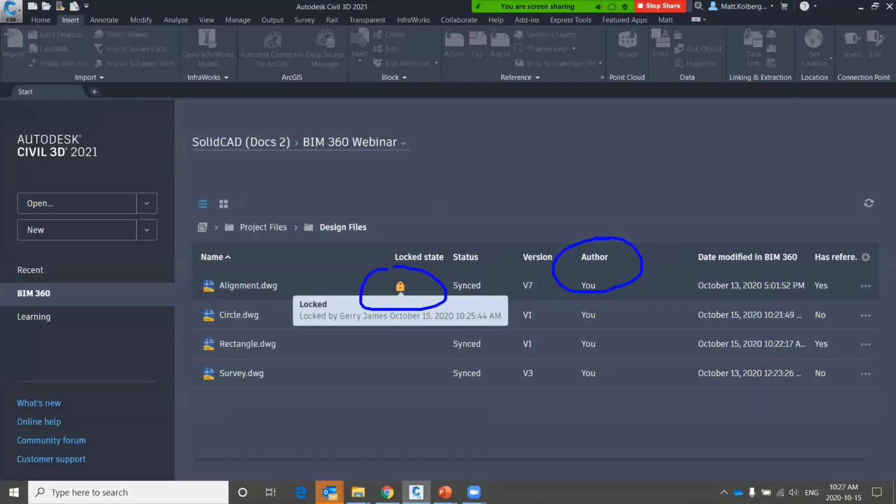You don't get this functionality with Microsoft OneDrive or Google Drive, or maybe you do with some other ones, but you don't have the file locking ability with all of them. So one advantage to using BIM 360 Docs is the ability to lock files and the ability to automatically load reference files like XREFs and DREFs. You don't have file locking with Microsoft OneDrive necessarily, right? You can open a file locally. Two people can open the same file at the same time, and whoever checks it in last wins, essentially. But with BIM 360 Docs, that Desktop Connector manages that.